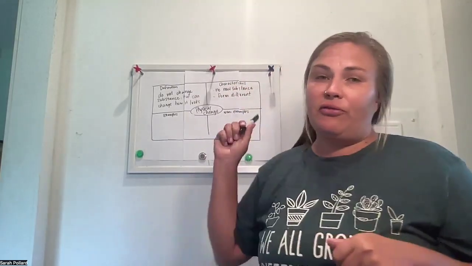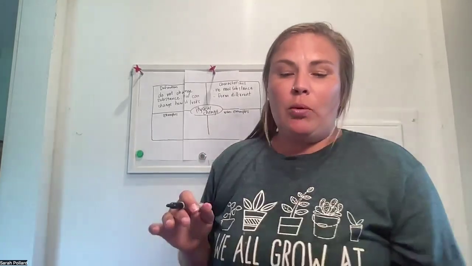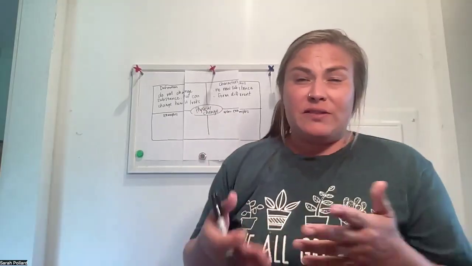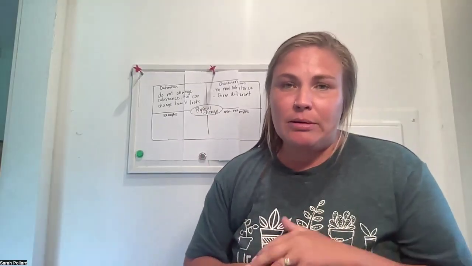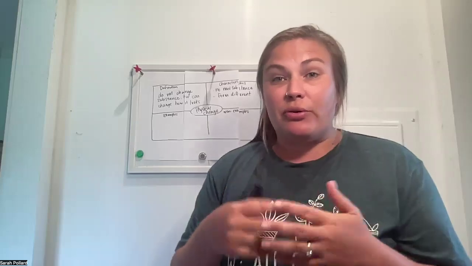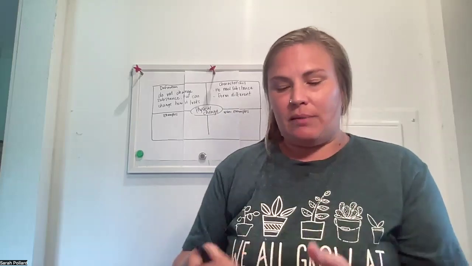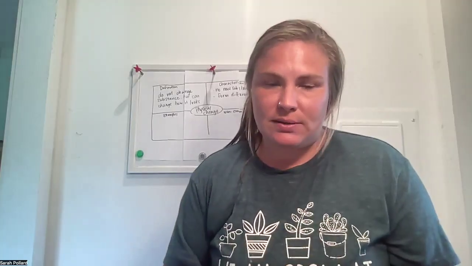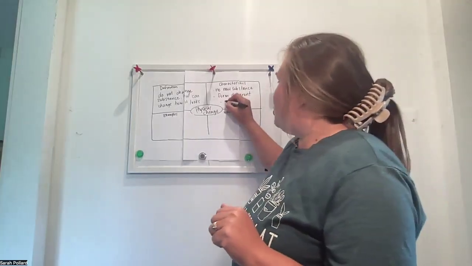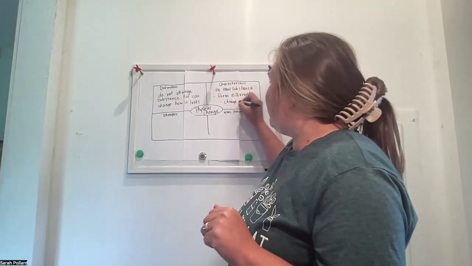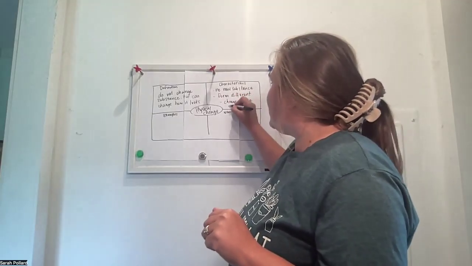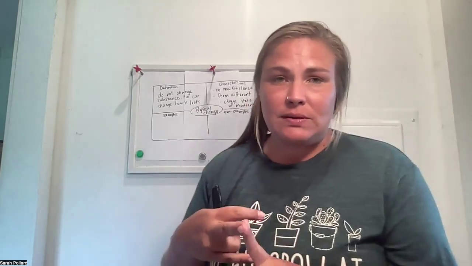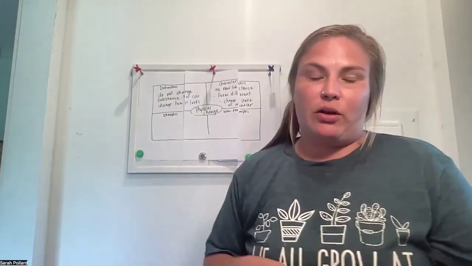A good example for physical change, if you didn't want to do the paper, would be an ice cube. And you can talk about this as well because it gives them the idea of how it changes the state of matter. So with an ice cube, it's frozen water, right? And if I let that melt, it becomes liquid water. Can I take that liquid water, freeze it again, and still have an ice cube? Yes. And so you might say you can change the state of matter. So if you've already reviewed the states of matter by fifth grade, they already know them, but it's good to review them: solid, liquid, gas. You can give that as one of your traits.